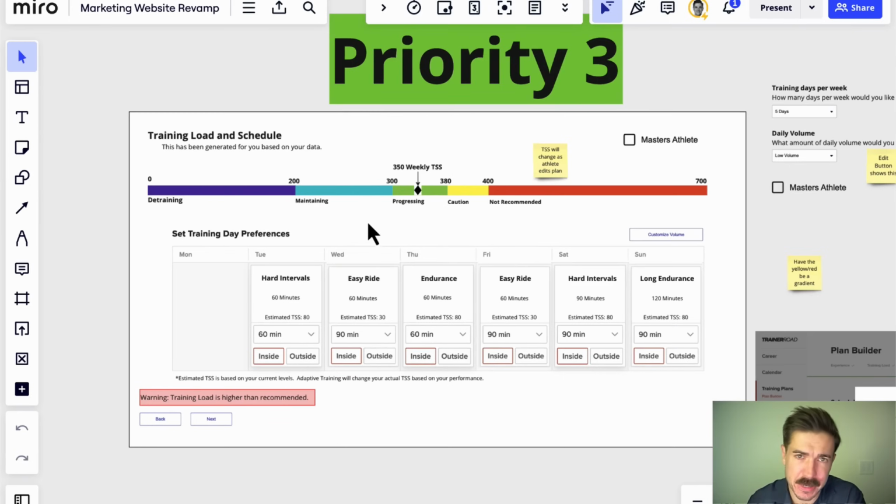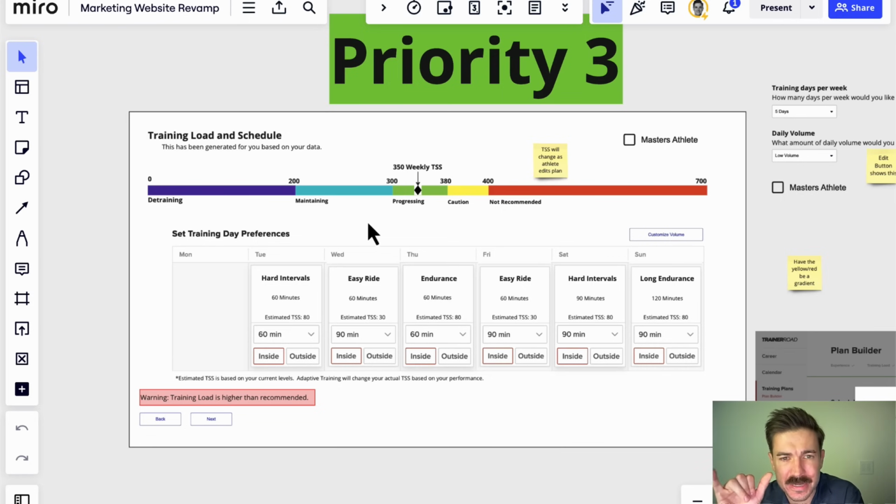So another update coming is an improvement with your volume and the custom plan duration. What I'm looking at here in Plan Builder is a screen that has the regular screen where you can set each day of the week for when you're training and the amount of the duration. So that's what we saw before. We can say, hey, on Tuesdays I'm at 60 minutes, but I want to go to 90 minutes, something like that.